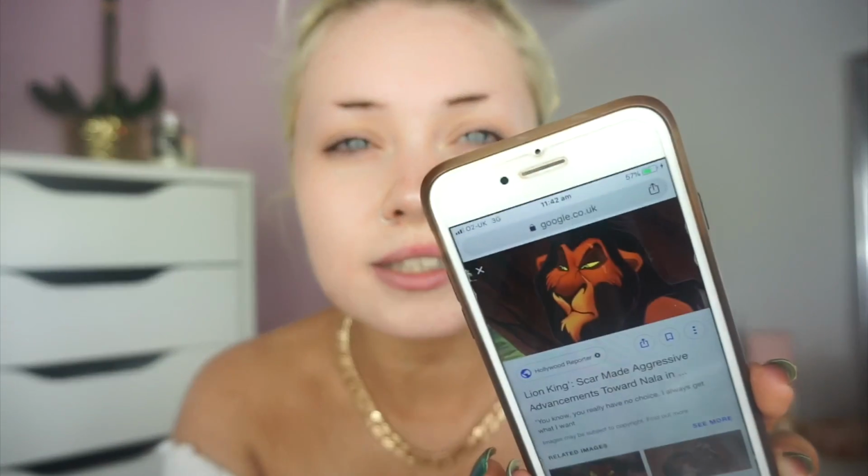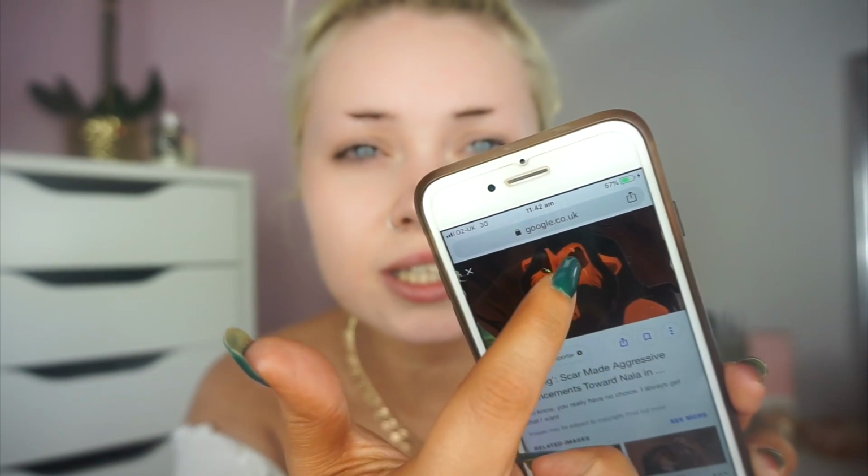I don't know if you guys can see that properly, but as you can see he has a scar down his face going the whole way from his eyebrow down to here. I'm not going to do that. So I think I'm going to do a cutout of my eyebrow. Just going to take the original shadow shields and cut out just a wee strip.